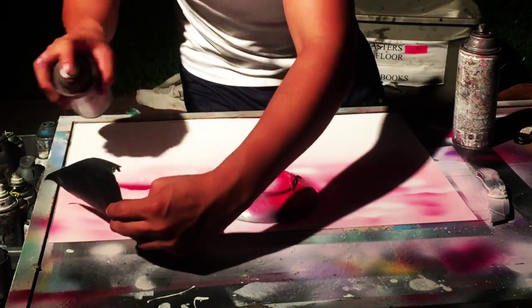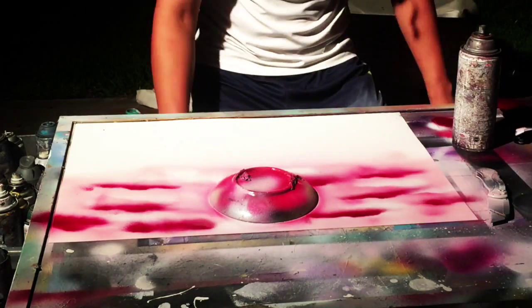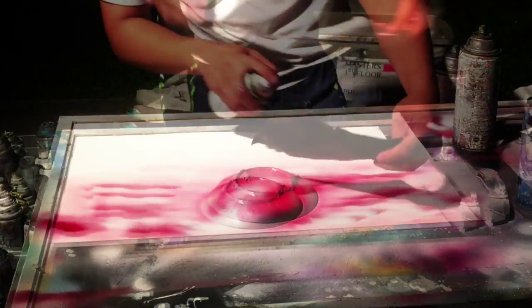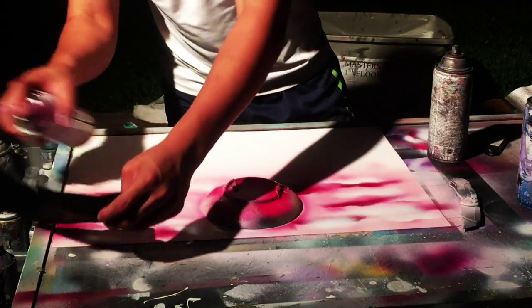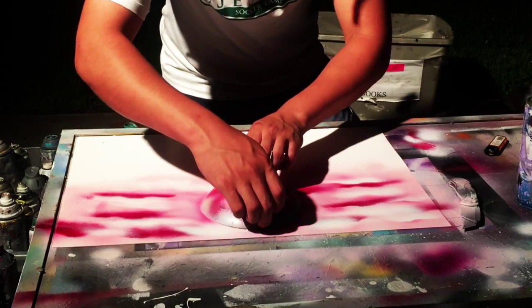So here I'm adding some. First I add some metallic pink, then I add some red. And then I'm gonna put some white clouds over it so it covers, so it looks like the white's on top. Okay, so we're gonna reveal our planet.